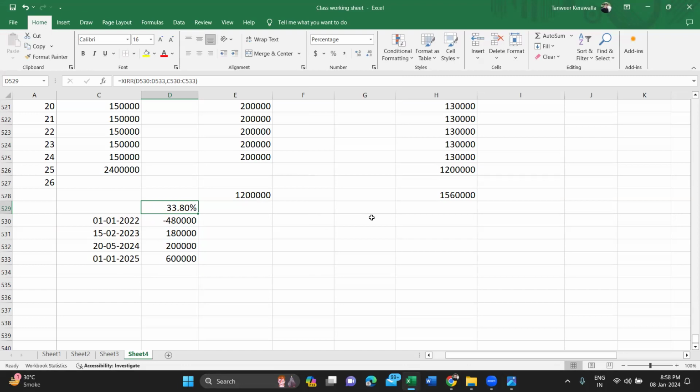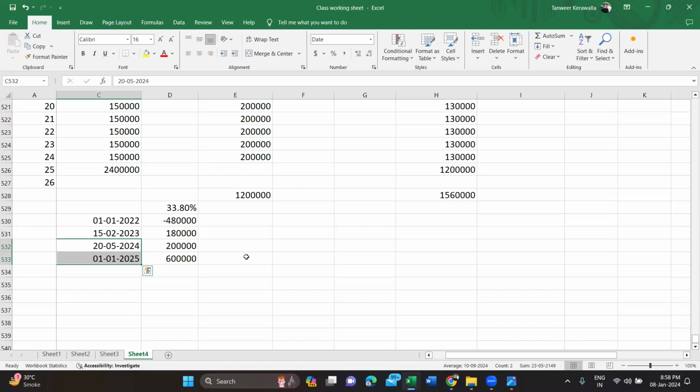So this is the formula we use when the cash flows are uneven and the dates are also uneven. That means there is no fixed interval. Here the interval is 1 year, 1.5 months, then 1 year, 2, 3 months, then again. There's no fixed interval of 1 year, 1 year, 1 year. It's a varied interval, completely haphazard. So that way you can compute the XIRR. When the frequency is even, you use IRR. When the frequency is uneven, you use XIRR, right?